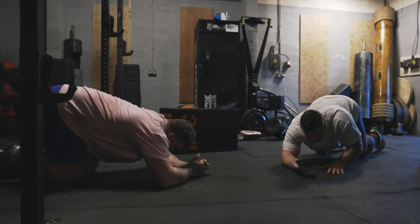Final exercise of the day, planks. We've been throwing a lot more core in the last few weeks. Mainly from my point of view, I need my core to be a bit stronger for things like yoke. At Britain's Strongest Man I really fluffed the yoke up, so wasn't very happy with that. So yeah, we're not neglecting our core. Tom just does it because he's World's Strongest Man. That's what World's Strongest Men do. So we've got some sets of planks, and then that's us done for the day. We'll get them done and then go and eat.